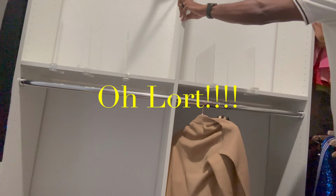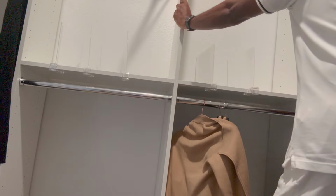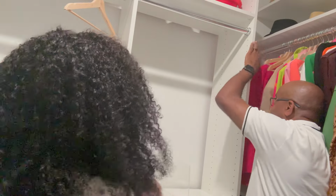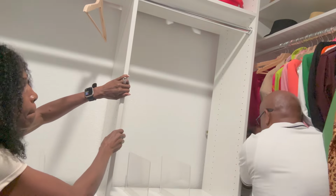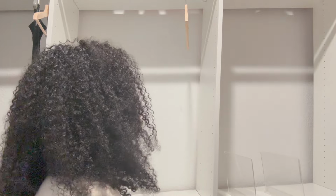Over here, because I want to try to measure this gap so I can put a piece of wood there. No sense, you ain't gonna be able to stand here and hold this. You sure? No, it's gonna take me a while. You're gonna be at work. Something to butt up against it, about 10 to 11 inches, so it will stop soon.